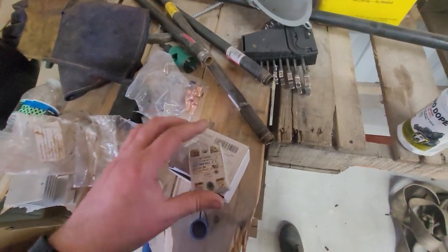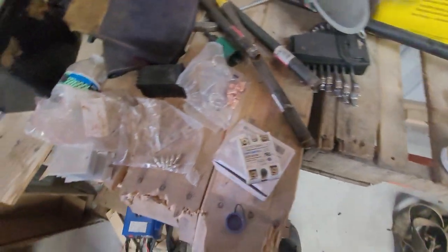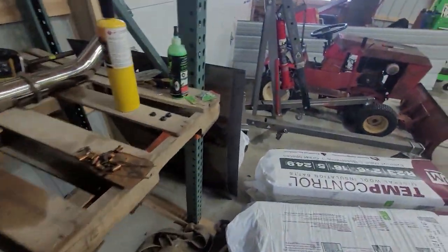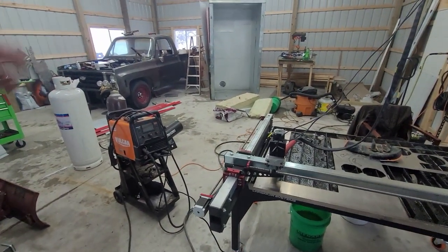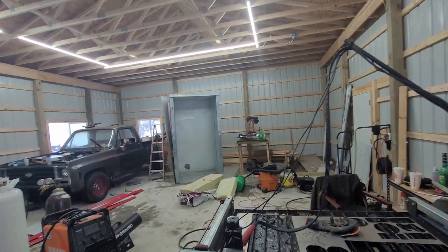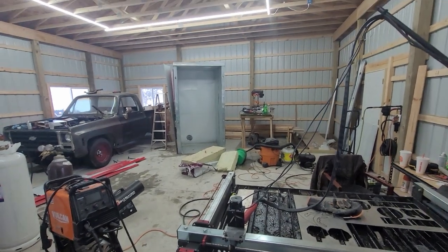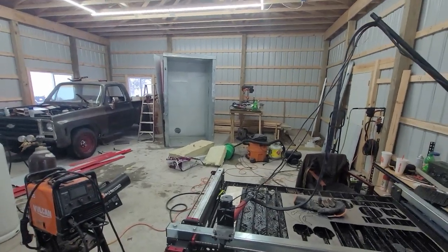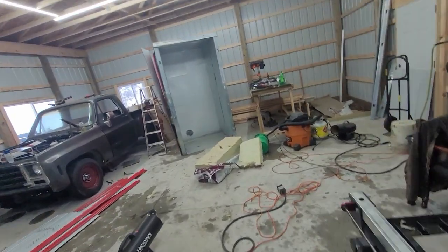I have an SSR, I have a PID, I have a heat sink, I need some wire. I was kind of going to wait for my father-in-law to come back to do that because he's the electrician, but he's not coming back for a long time, so I'm going to have to go on without him. That's what I'm working on today — powder coating oven. You can do this for under $1,000 however you do it. I'm probably into it for $600. When I edit this video I'll add up the prices and they'll be on screen for you guys. I want to say it's $500 or $600 — I didn't spend a lot.